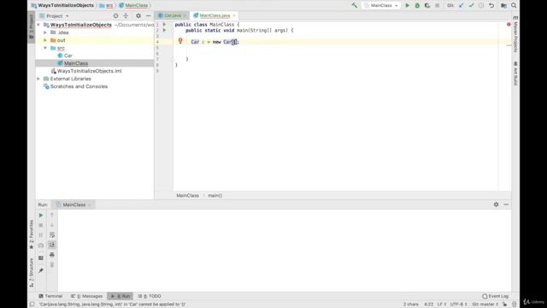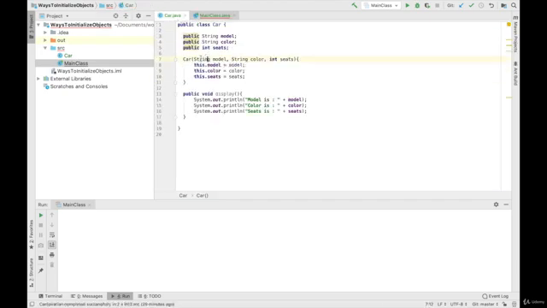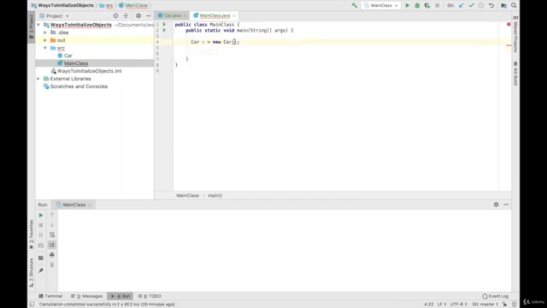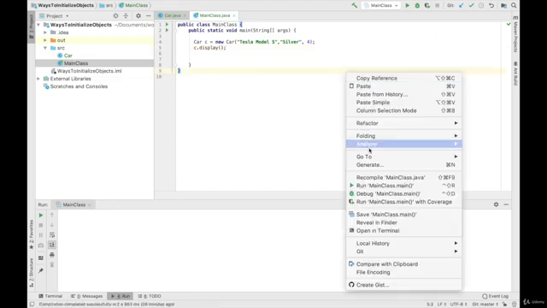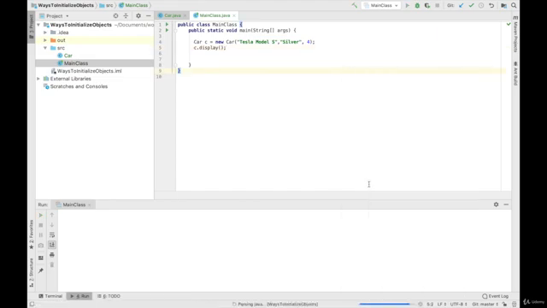These parameters which you have defined are supposed to be passed while declaring the object. So I'm just going to mention Tesla, model S, color will be silver, and the number of seats are 4. The moment you mention this, you see the red warning has gone away. Now we'll call the display method, and we will run this particular code.